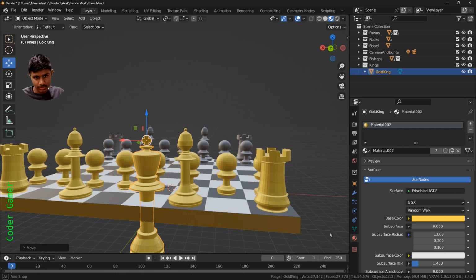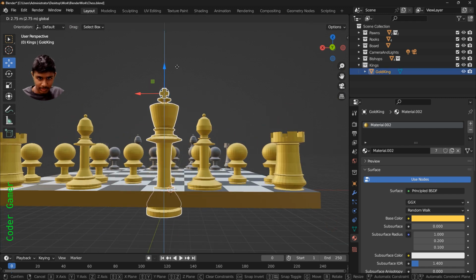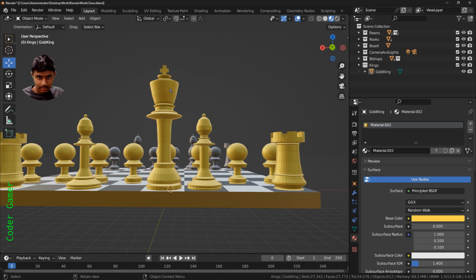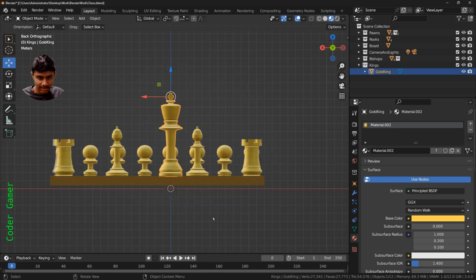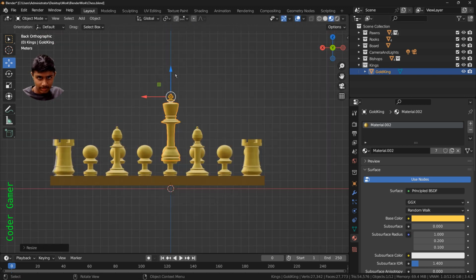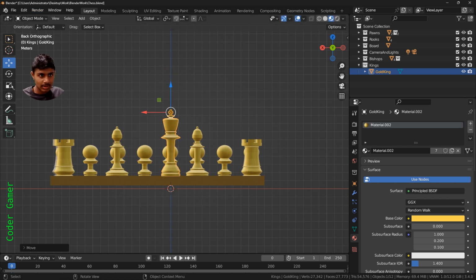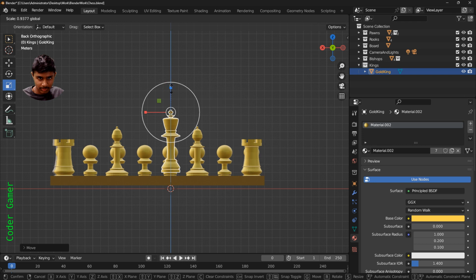And now, yeah, that's in the correct place. We're going to bring it up. I think we made the piece too tall, so we definitely have to resize that. First of all, in the Z axis, just going to resize it, and then we're going to bring it down, and then just sort of make it plump like that.